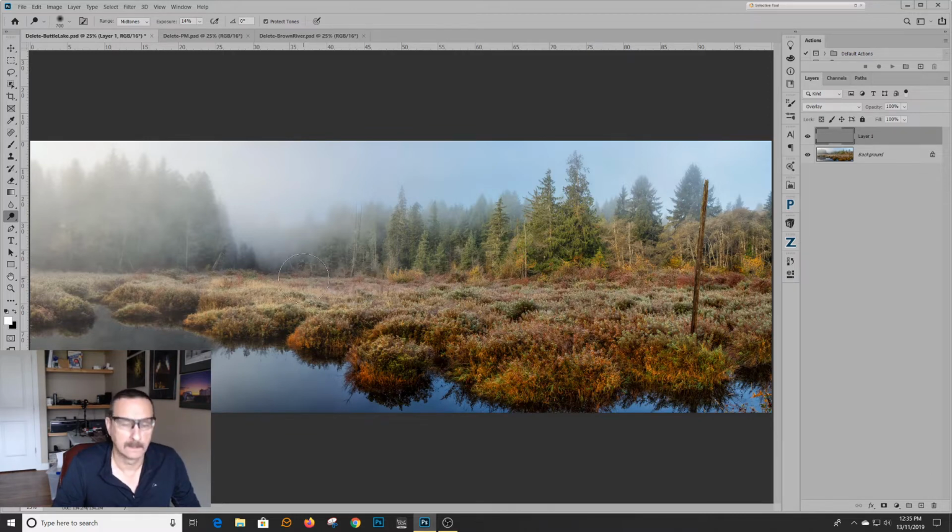Let's see. If I hold my Alt key down, it should go to burn. So you can see how that's making that area a little bit darker. I'm going to undo that for a second. You can see from this area here, the contrast is pretty well all equal. There's really nothing that's bringing things forward or back or highlighting anything.